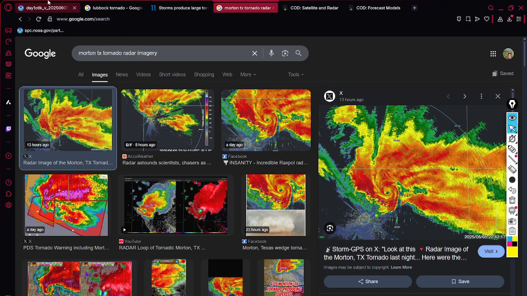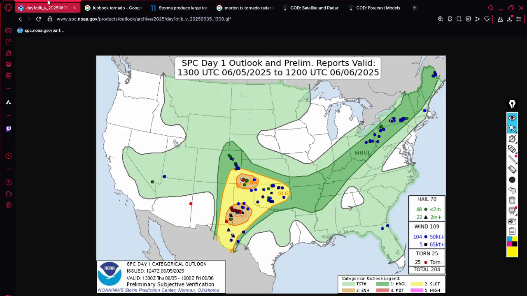So I want to go over some of the setup for this day, and you can see very well here two enhanced risks. I actually did a lot like the forecast I made this morning, but you have these two enhanced risks, both kind of for hail, but we also had that 5% tornado underneath them as well.